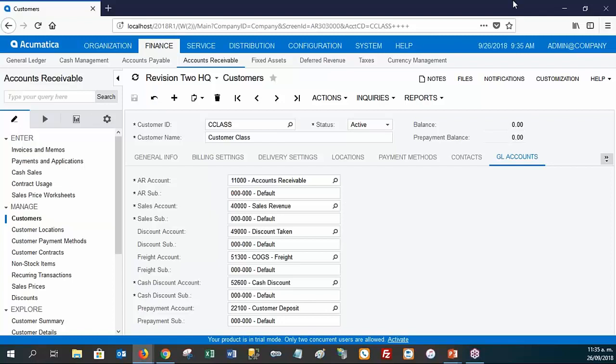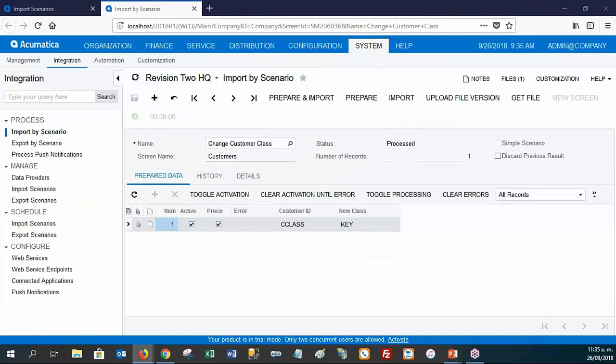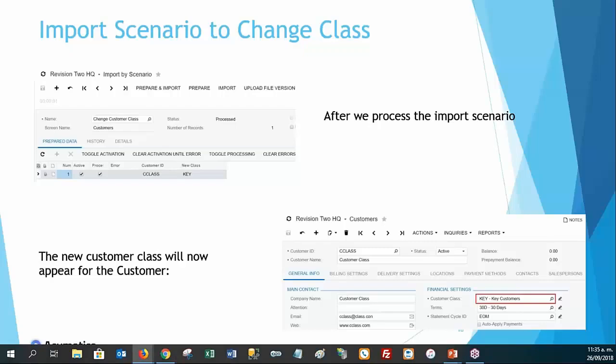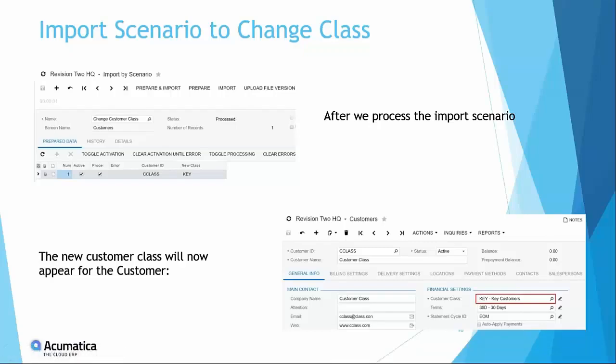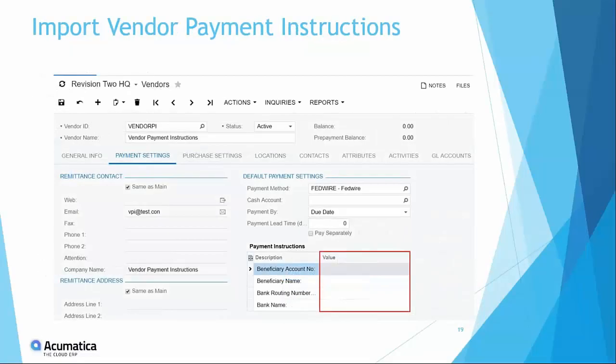I will continue with the next slide, with my next import scenario example.